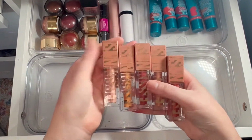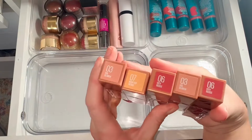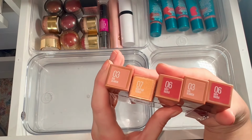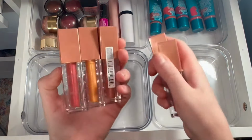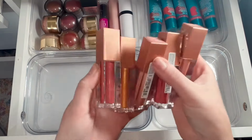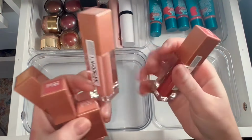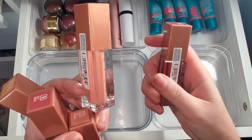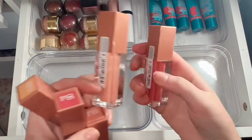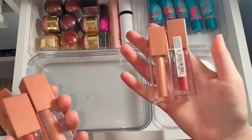So I bought 3, and then Maybelline sent me some duplicate shades. So I have Soul Surge, Rooftop Views, and City Sizzle. And let me see. So this one's not opened, and this one's not opened. Okay, so these 2 I will put in a giveaway. Although, how did the sticker get under there? It's not open. You can see the seal isn't broken. I'm going to keep these for now, and I will get rid of these.